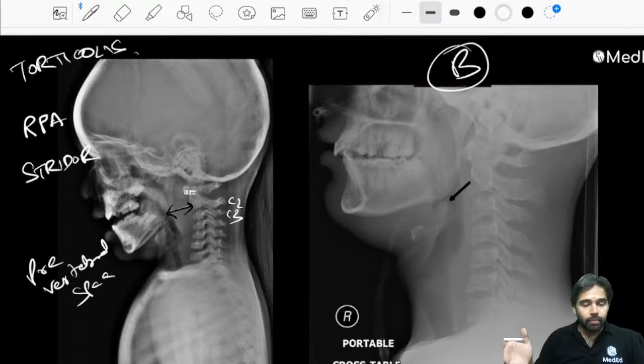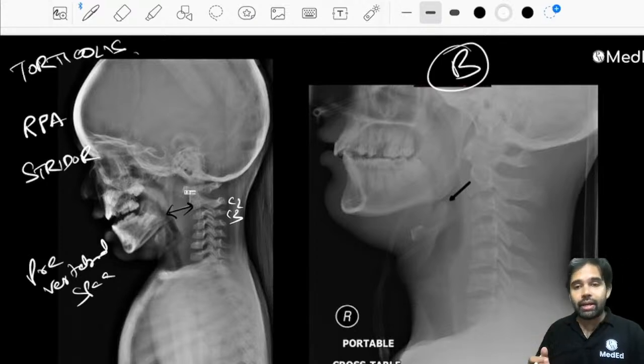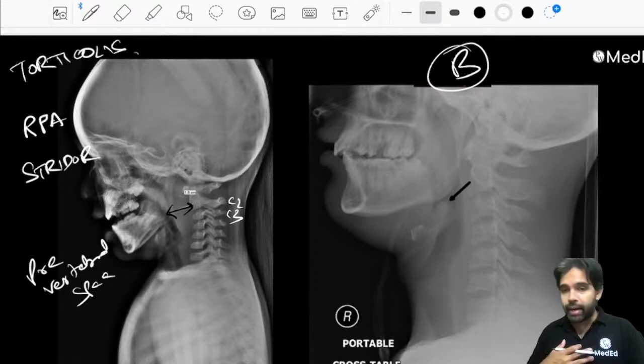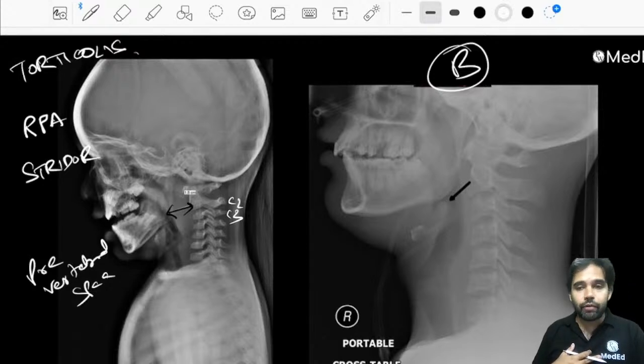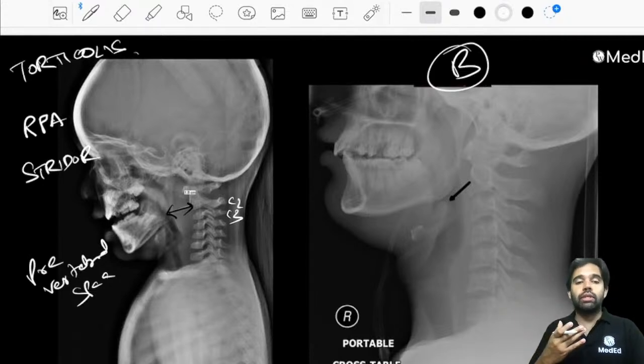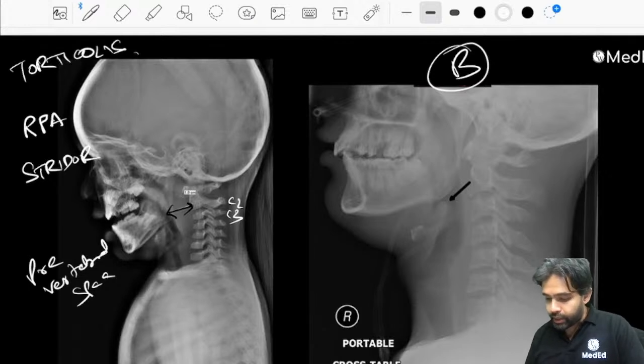It's superficial, not big, no large thyroid coming in the way, and you can nicely secure the airway first, save the life, and then you can drain it out. If intubation and tracheostomy both are given as options, I would go for tracheostomy. If tracheostomy is not an option and they just say secure airway or give intubation, then go for intubation. But practically, we have treated children with retropharyngeal abscess, not easy to intubate because first of all, there is no space over there. The pharyngeal wall is pushed anteriorly. There is torticollis stiffness, child is toxic, and you may rupture it. So for those reasons, always prefer a tracheostomy. What you see in B over here is the thumb sign.